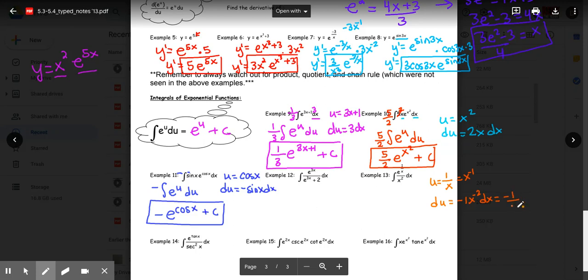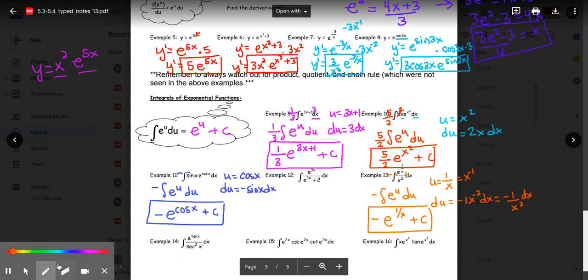Negative 1 over x squared dx. All right, you know you're on the right track because look at this. You basically have a 1 over x squared dx in there. You have a negative on the inside, which means you put a negative on the outside, and this ends up being e to the u, and the rest of it, this isn't over du, it's just times du. Nothing should ever be over du. The negative 1 over x squared dx is my du. So e to the u du integrates to e to the u. I'm going to plug my u back in, plus c.